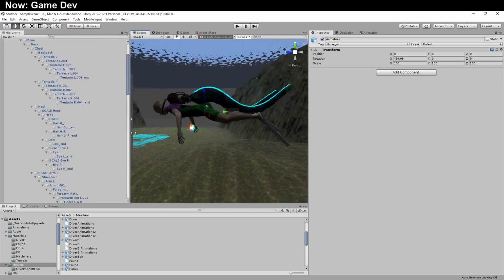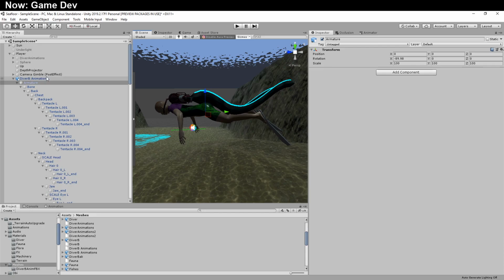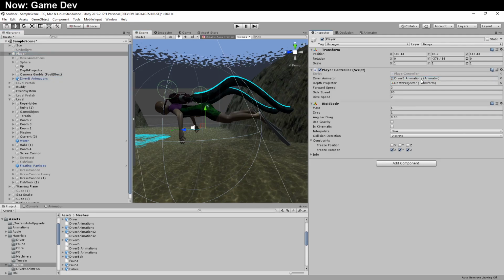So in order to do that, what we're going to do is come up with a diver controller subclass, an object we can stick on this that'll allow us to just create the diver in a heartbeat. Here we've got the player controller script, and we're just going to expand that to include a diver population script. Here you can see the diver animations. If we drop the new one in there, you can see that we have a different value, but the problem is that it's not passing in the right arguments anymore, which is fine.